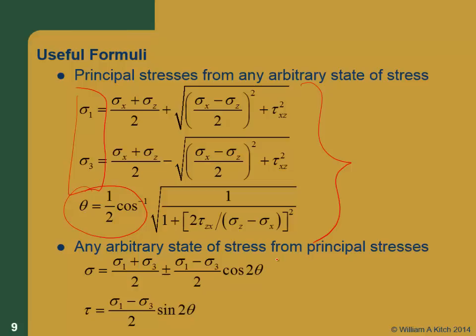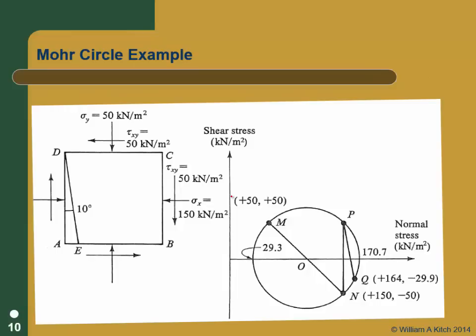And here's how to calculate it. You can write these equations for any arbitrary stress state, but it's convenient to write the equations from the principal stresses, because once you've got the principal stresses, the shear stress term's not in there. It's just a shorter equation. So that's that equation. These are buried in Holtz and Kovacs in a couple places, but they're not in a really simple place to find. So there are some useful formulae for you.